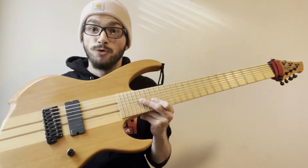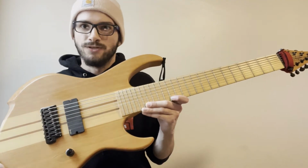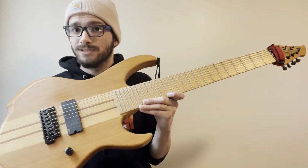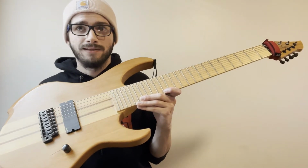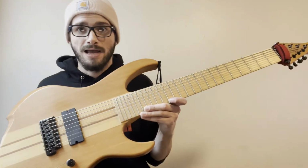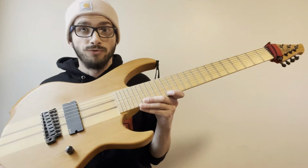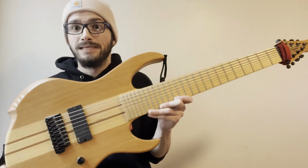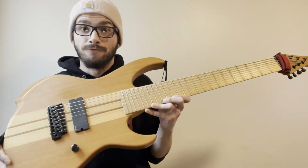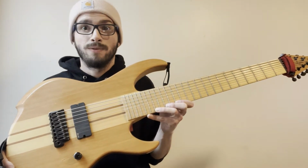This is my newest addition to the guitar family, my Agile 8-string Intrepid. I think the exact model might be like an 828. I'm not 100% sure. I did not buy this directly from Rondo Music. I bought my Agile 7-string, which I also have, from Rondo Music, but this one I bought used. This thing is an absolute beast of an instrument as well. This was actually the first 8-string I ever owned. I had played a couple in my life various times before, but I had never owned one.